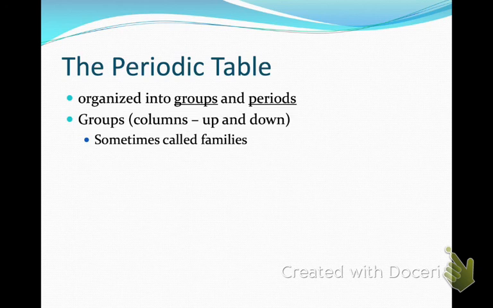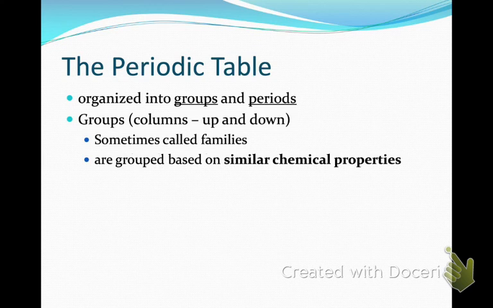Sometimes your book or your CK12 or whatever, I guess we don't really have a book, but sometimes they will be called families. Groups will also be called families. I very rarely use that term. I more often use the term groups, but you do need to know that those are kind of interchangeable. So if you see something talking about a family of elements, that also will be an up and down column.